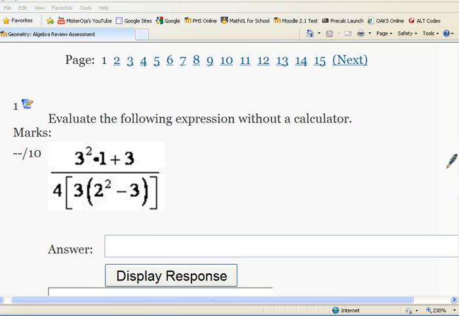Okay, let's go down to the bottom. Now on the bottom, if we work inside the brackets, what do we do? Multiply, good. 3 times 1, 3. So we've just got 4 times 3, which is what? 12. Okay, and then our final answer is 12 over 12. So what does that simplify to? 1. Now, not 1 over 1, just 1. If we can write it as an integer, that's what we want to do. Okay? All right, so let's just check that out and make sure.